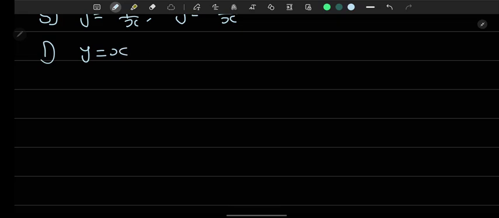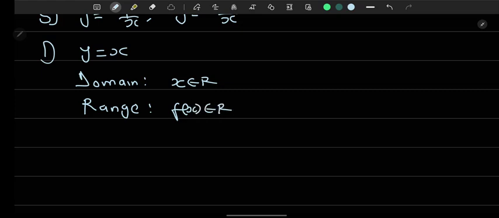So it is important for students to understand the domain of function and the range of function. This will definitely help a student to sketch the graph of that particular given function. Alright, so for y is equals to x, we have to start from the domain. So the domain of this is set of real numbers. So domain is just like a set of inputs and range is set of outputs. Okay, so the range of this particular function is f of x belongs to a real number.